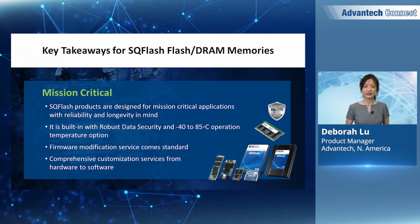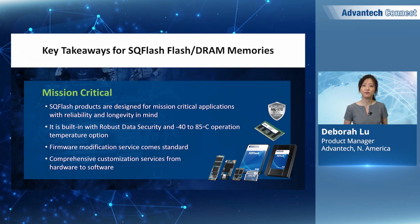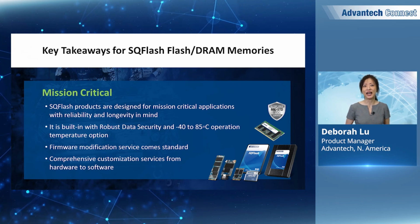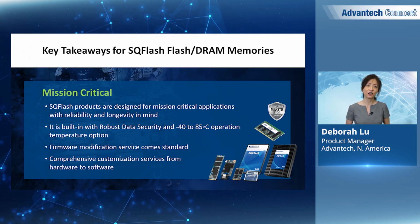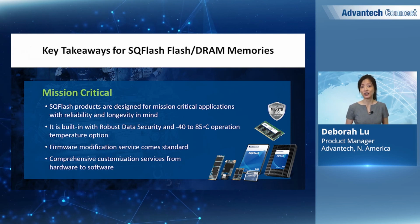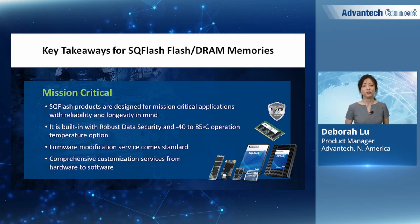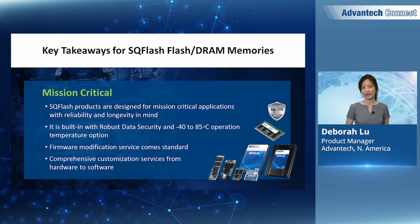And not only SSDs, our DRAMs also offer customization services and an exclusive software utility tool to provide real-time DRAM dynamic information. The SQFlash team has a dedicated R&D and local engineering team to support and tackle your customers' requirements immediately. And finally, your customers can count on SQFlash when they are looking for reliable and secure flash and memory that's long life, so they won't need to be concerned with product availability after it's been qualified.